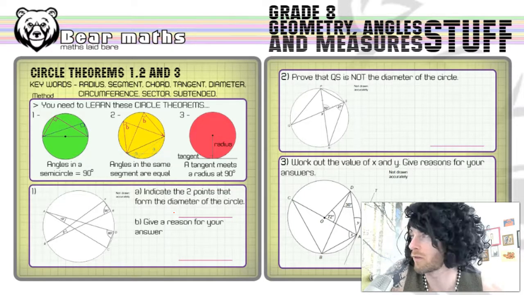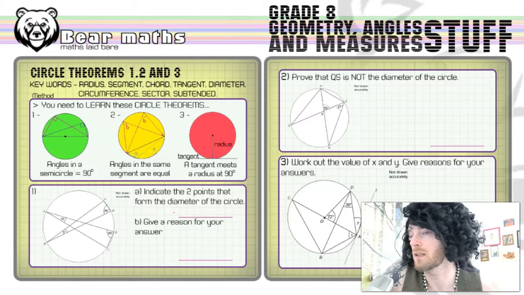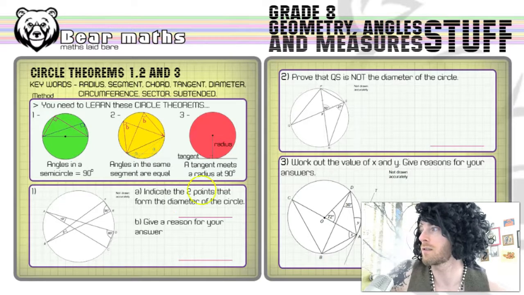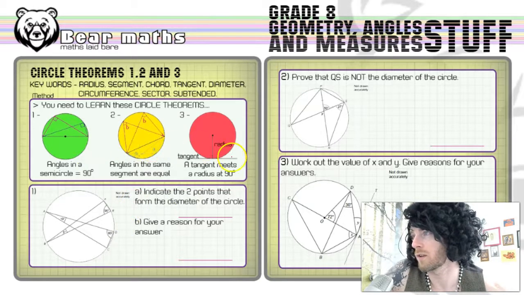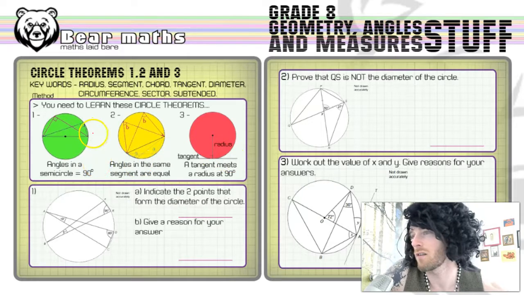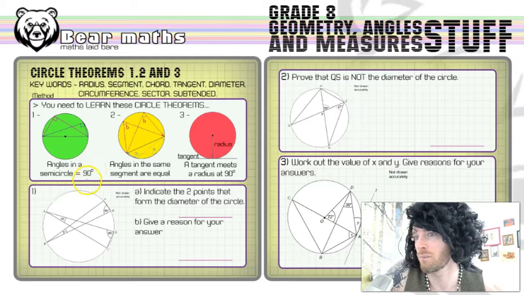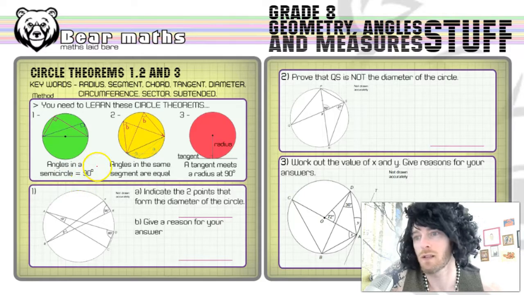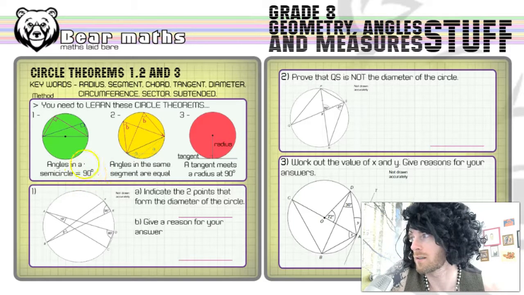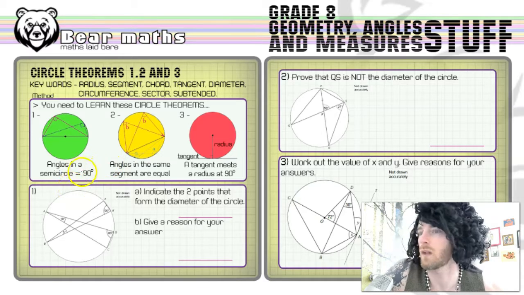Okay, lots of keywords, and they're the same in the other video, so I won't describe them in that video, or the next 2 anyway. So basically these are things you need to learn. You have to learn what these circle theorems are. You need to know this one, this one, this one, and then another 6 after this. They're all easy to remember. And I've written these words underneath them. They are what you're going to give for reasons. These words down here, with the exception of one of them, which is the last one in the last video.